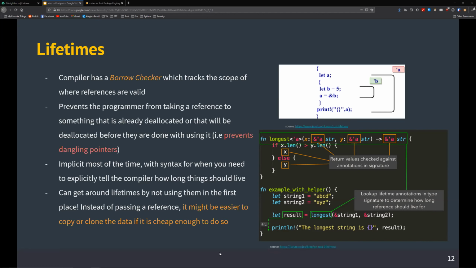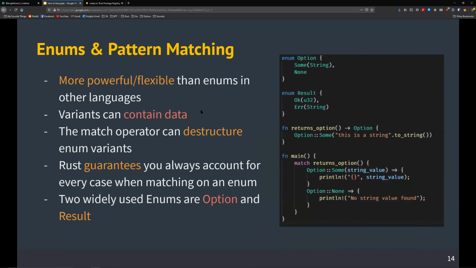Hello, sorry, my headset turned off. Can you guys hear me? Yeah, we lost you when you said the option sum case. Okay, so you were talking about the match statement? Yeah, you were saying in the option sum case. Okay, thank you. Sorry about that.